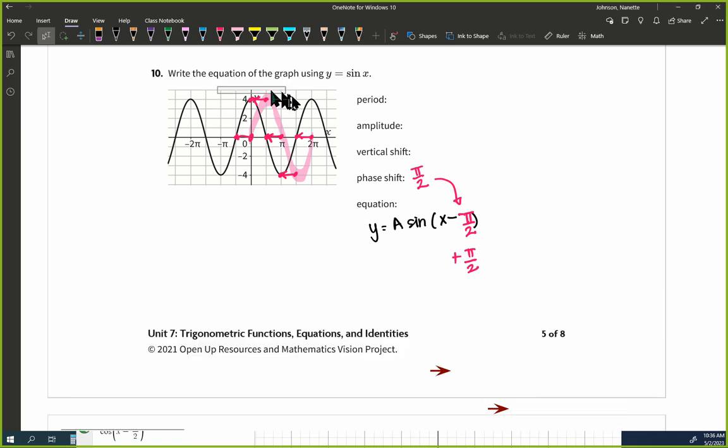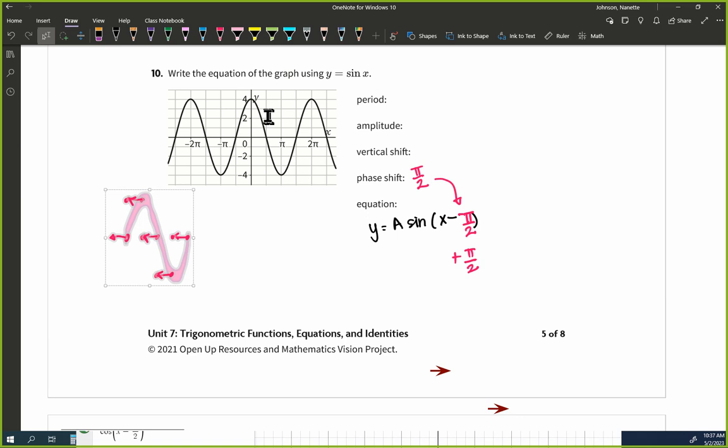I'm going to take this pink off for just a second. If I said graph this, ignore all of the directions. Ignore all of the directions. And I said, hey, can you graph this for me? What would you choose to say? Is this a sine graph or a cosine graph? What would you choose for this to be? Sine or cosine? Yes, it's a cosine graph, right?